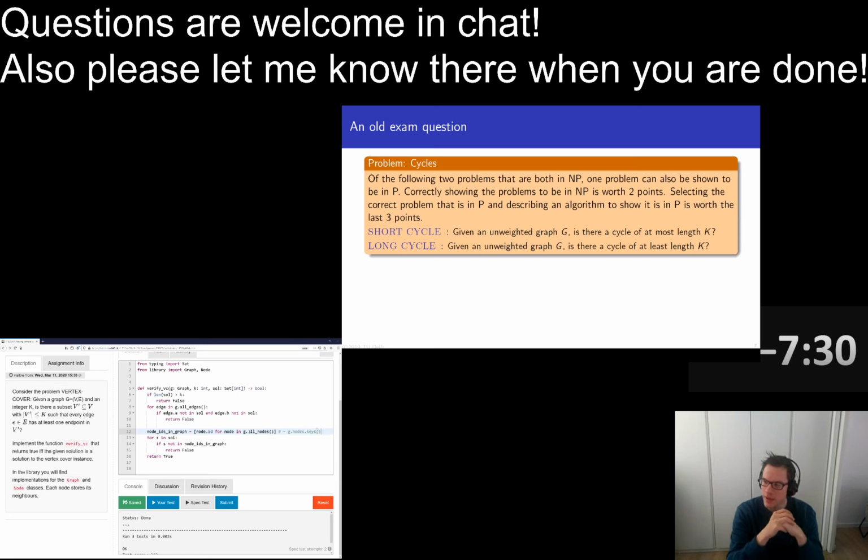Now let me start by making a stupid observation. If the graph is undirected, right? Our problem doesn't mention whether the graph is directed or not. But if our graph is undirected, then I can trivially make a cycle of length 2. Take one edge, and I can take the edge one way and take it back. I've created a cycle of 2 nodes. So is there a cycle of at most length k? Well, if k is at least 2 and there's at least one edge, then in an undirected graph, the problem is trivial.